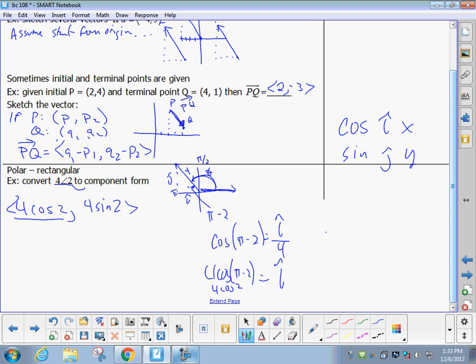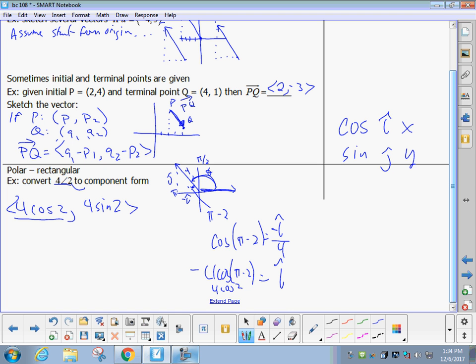Okay, fair enough. Cosine of pi minus 2 is equal to cosine of 2, yeah? Wait, shouldn't it be sine of... oh, wait a second, what'd you say, Al? Negative cosine of pi minus 2? Oh, yes, then you would have to say, you're right, this would be the negative I hat, right? That's a negative I hat, and so you would say it's the opposite of.